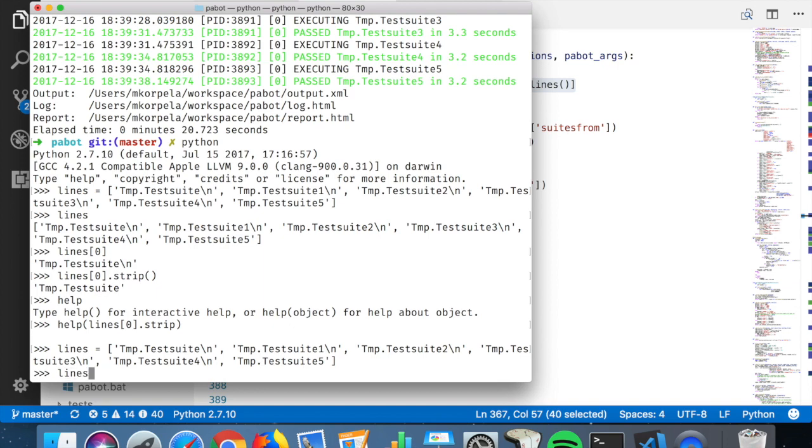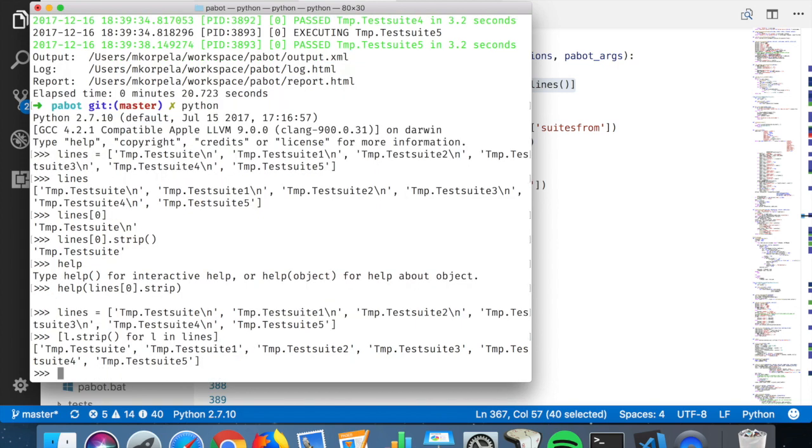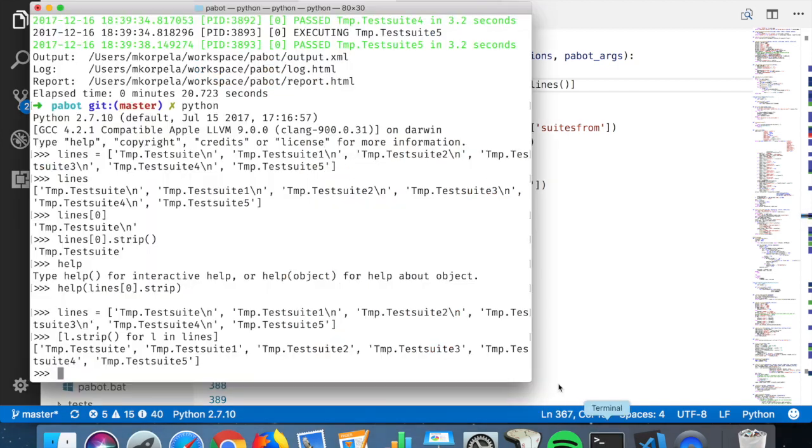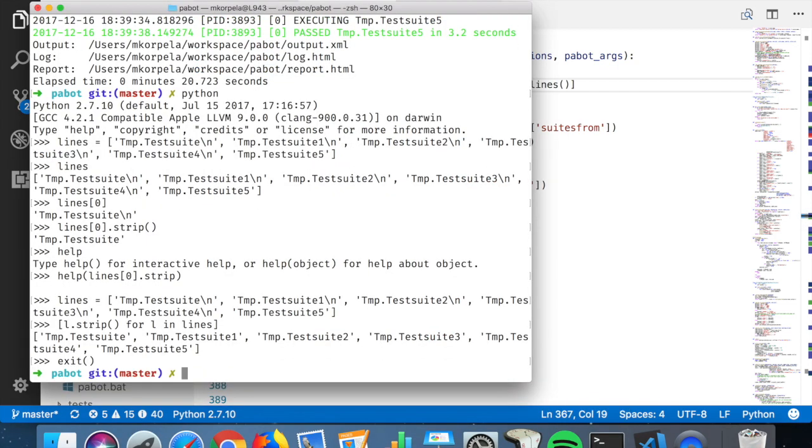Yeah, so let's see, line. So this would become line.strip() for l in lines, like this. Yeah, let's see if I can now make this one. So I'll return the lines like this.